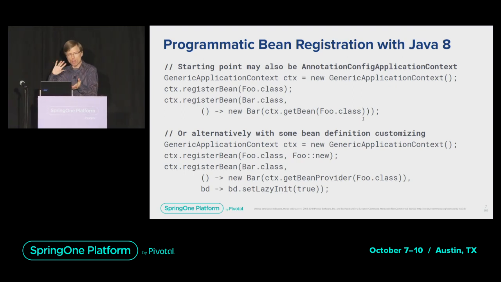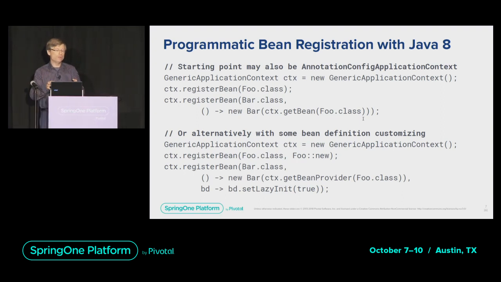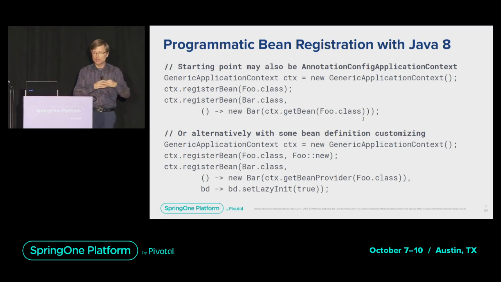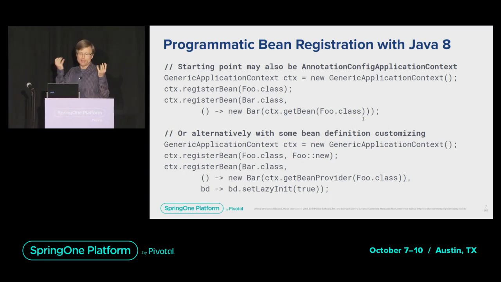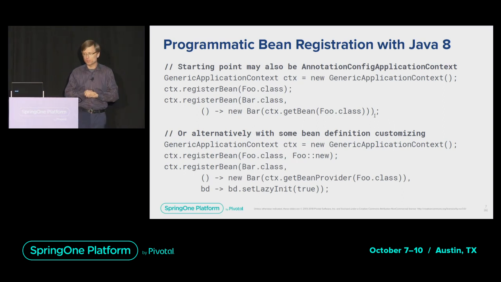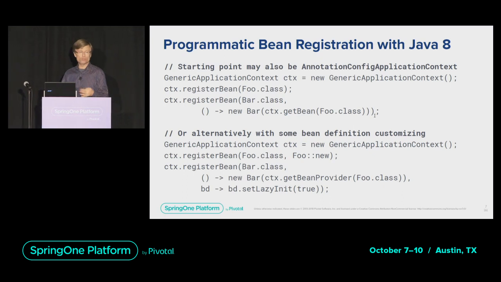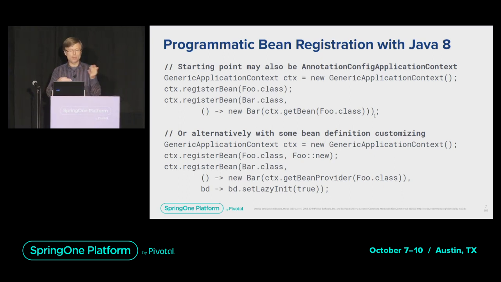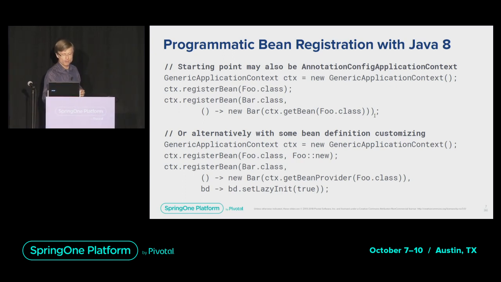So this is also a callback style arrangement. Instead of doing a configuration class with add-bean methods that have to be reflectively called, you register a definition with an instance supplier instead. The instance supplier, basically this thing here, is the equivalent of the add-bean method, but expressed as a Java 8 lambda expression. The container is still in charge of the lifecycle. When this is a prototype or a request scope bean, it would call this supplier whenever a new instance is actually needed. And there's a bit of fanciness there in what you can express.